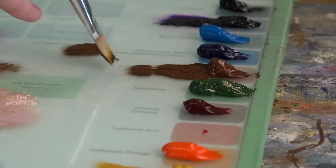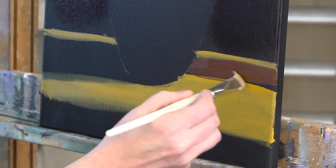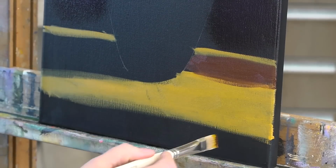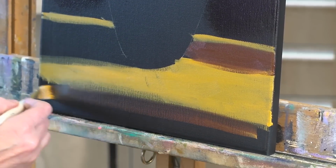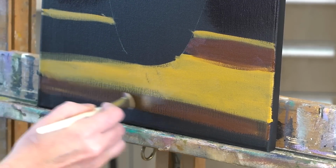I'm going to switch to some burnt sienna, and this is going to be the middle tone of the table. And I'm going to get that in there. And just a little bit of this coming down underneath.